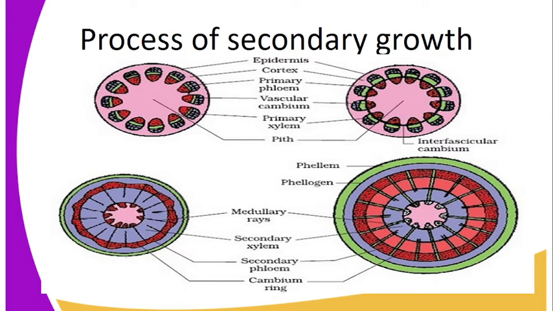You have to remember the first step is what? The cambium divides to form new cells. The second step is the new cells form secondary phloem and secondary xylem. The third thing that happens is that the secondary phloem and secondary xylem exert pressure on the outer cells of the stem. So when they exert pressure, what happens? The stem stretches and ruptures.